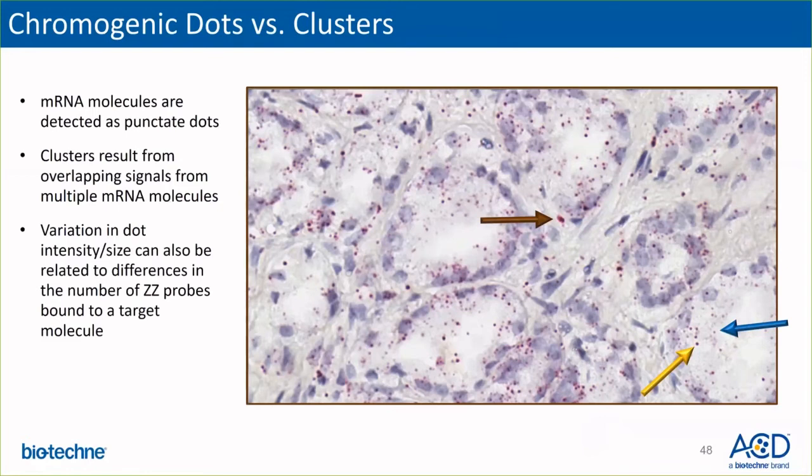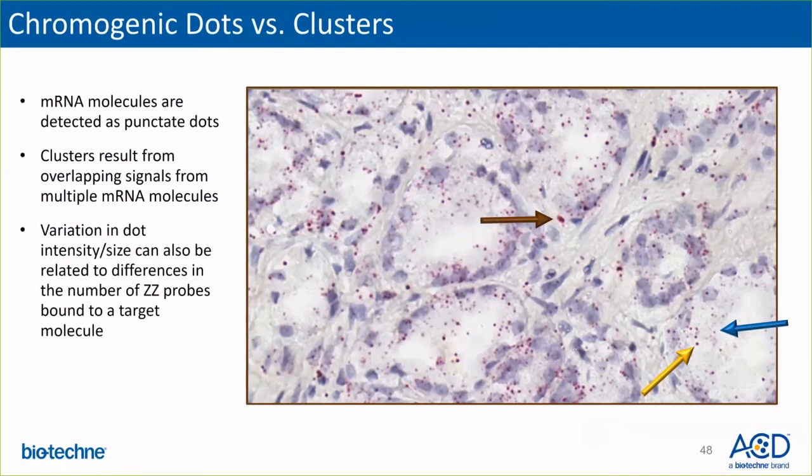This assay was performed using a red chromogen, where signal appears as numerous punctate red dots of various sizes and intensities, and few clusters. It is the number of dots and/or clusters that are important rather than the size of the dot or the intensity of the dot. Each punctate dot equals 1 mRNA molecule.